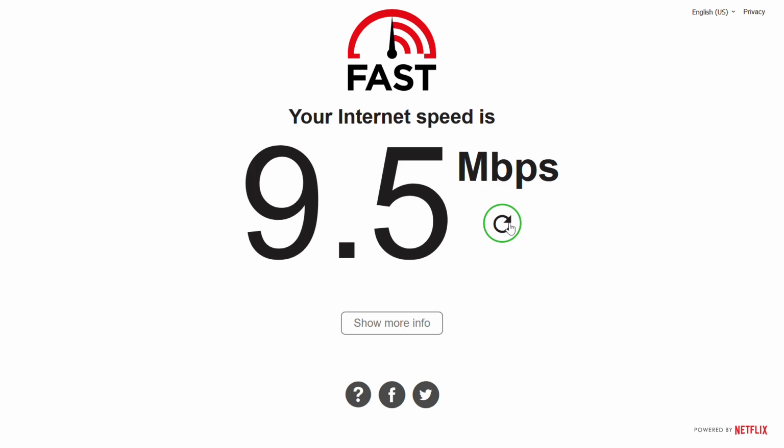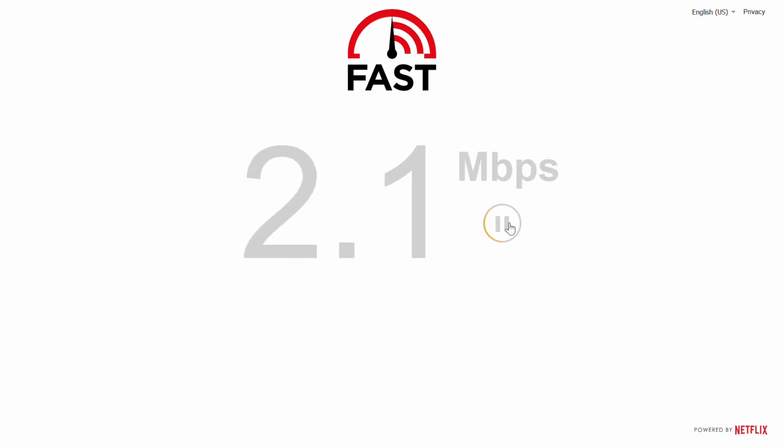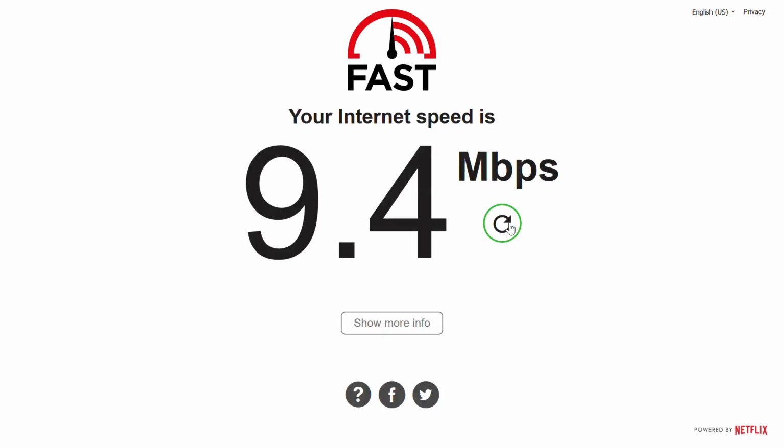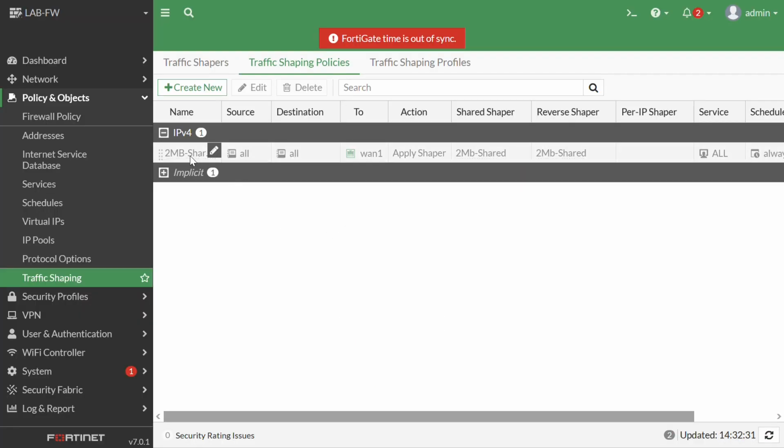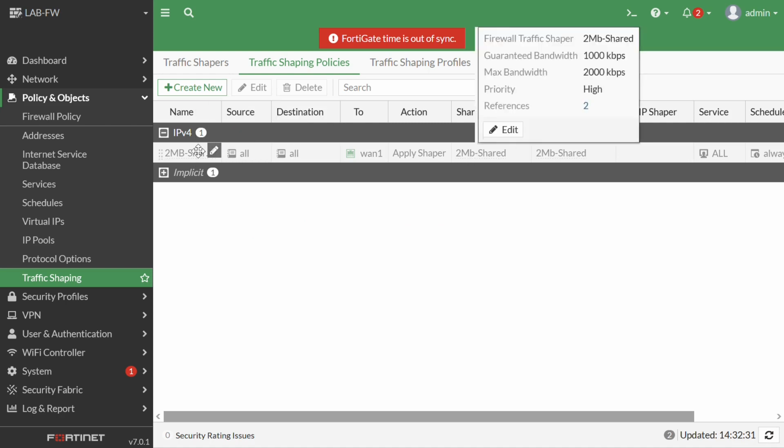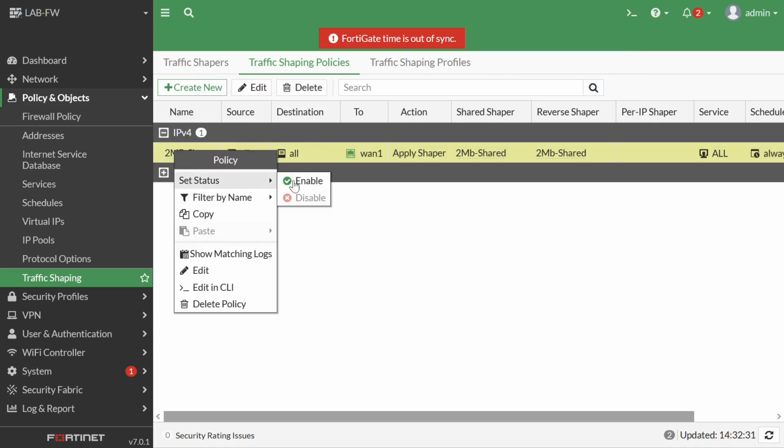Okay, as I told you, my lab internet speed is 10 MB. I am getting 9.4 MB. So now we created 2 MB shared, and we are enabling that one.